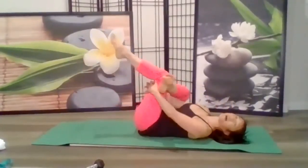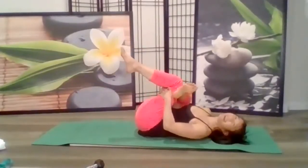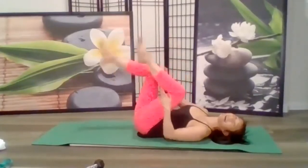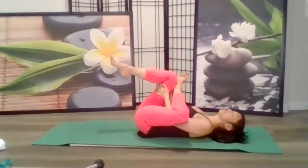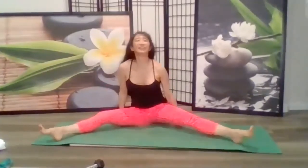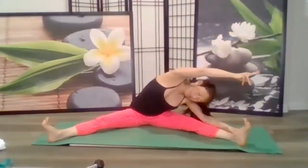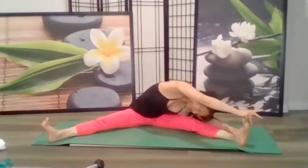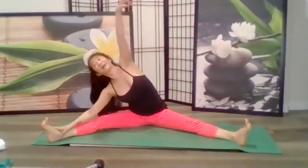Okay, ankle up on the thigh. Stretch. We made it. Yay. Other side. Coming up. Take the legs out to the side. Stretch to the side. Other side.